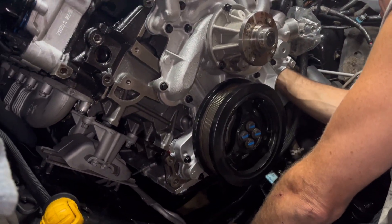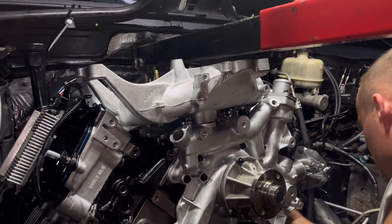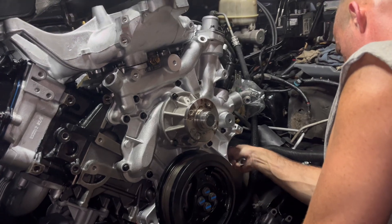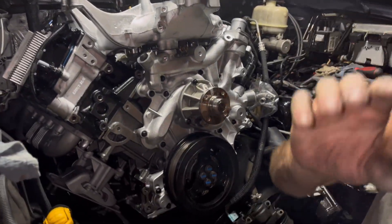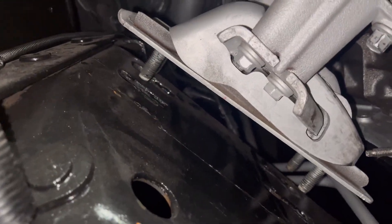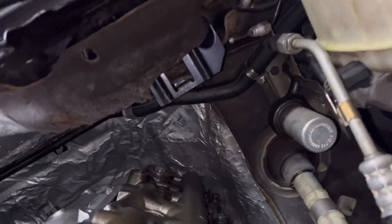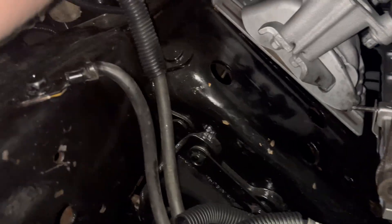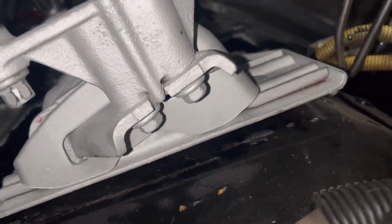Engine mounts are in. Engine's back in — it's all lined up, just hanging by that. Transmission's got the jack back out, just going to snug these up. It's about the end of the day right here. I went ahead and shoved it in there with the engine mounts out and we just put them back in. I'll lift that valve cover off because I'm sick of it scratching that right there. Drop it down an inch and a half and it's back. Keep pushed away from the passenger side and she's on it — going to let it go in its home.